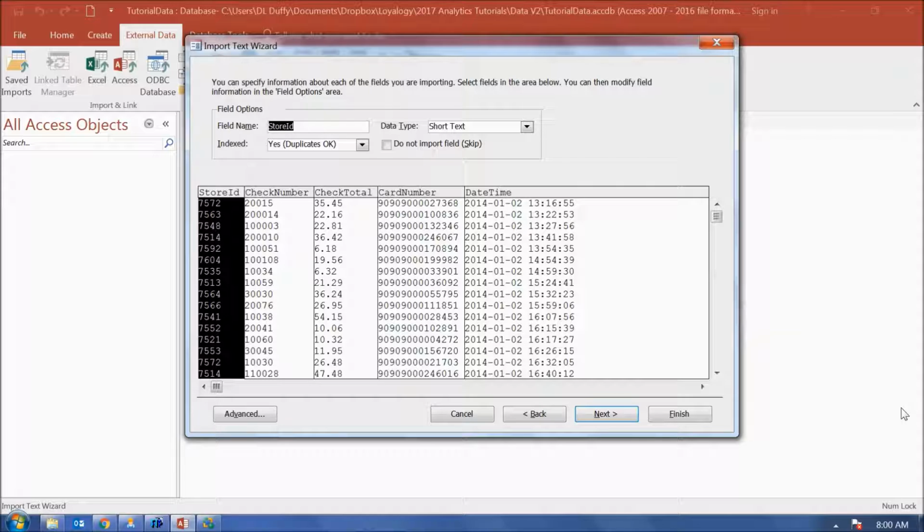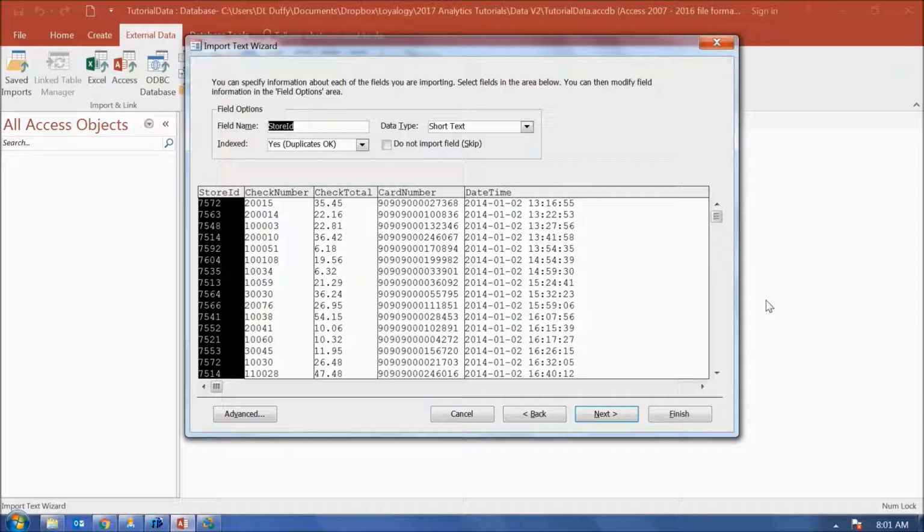And here you can select what data type each field will be. So the critical data types here are text, and then there are 2 different kinds of numeric fields that are relevant. One is an integer and one is a double. Double meaning it has a decimal point. You can see I have this field called check total that's going to be imported that has a decimal point in it. My rule of thumb is if I'm not going to do math on a field, then I won't import it as a number. I'll import it as a string.